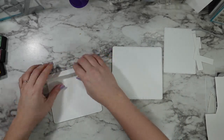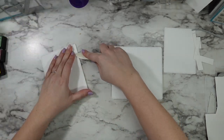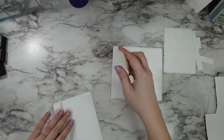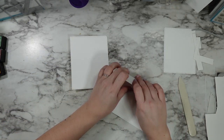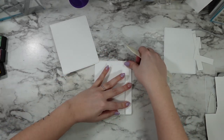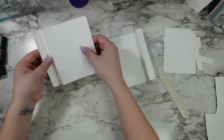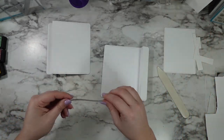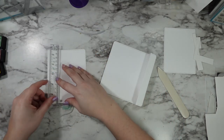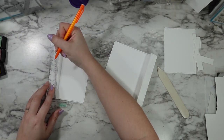I'm going to start creating my card base by folding these bigger pieces on the score lines that the die creates and reinforcing them with my bone folder. You're going to fold one into being like a mountain and the other one as a valley. If you haven't seen Lawn Fawn's video on how to use this die — the easiest way to make these cards — I'll link it down below. I usually watch those videos as a refresh before I start, so there's no shame in that.